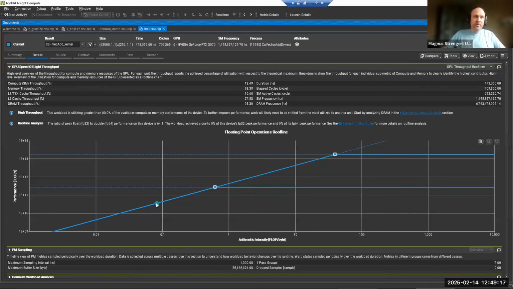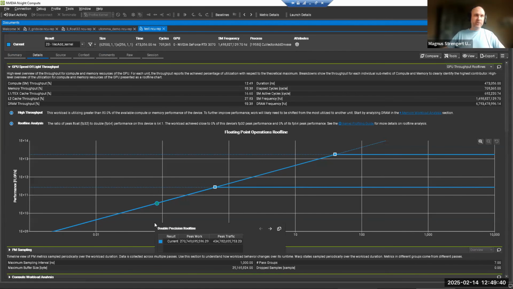And our kernel's achieved point is over here. It's right against the memory line, which fits our understanding that this is a memory bound kernel. If you want to get more flops out of this kernel, you have to increase your arithmetic intensity so that this moves to the right, so that you have headroom to grow upwards.